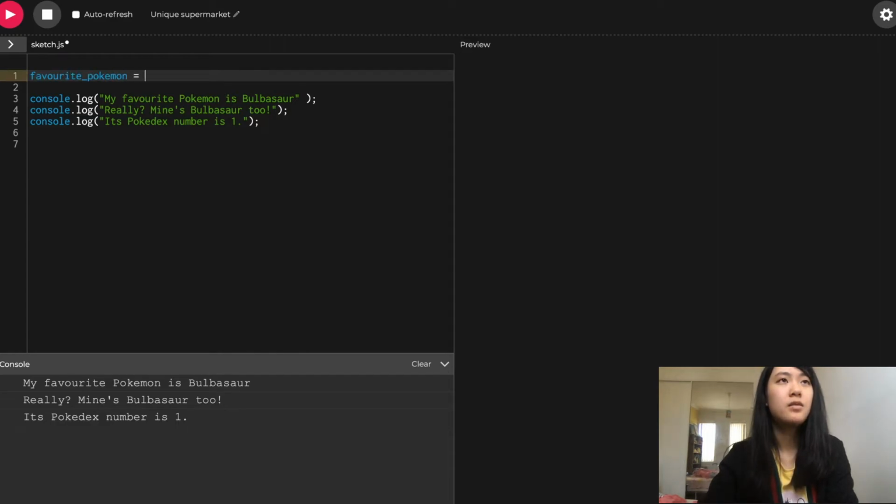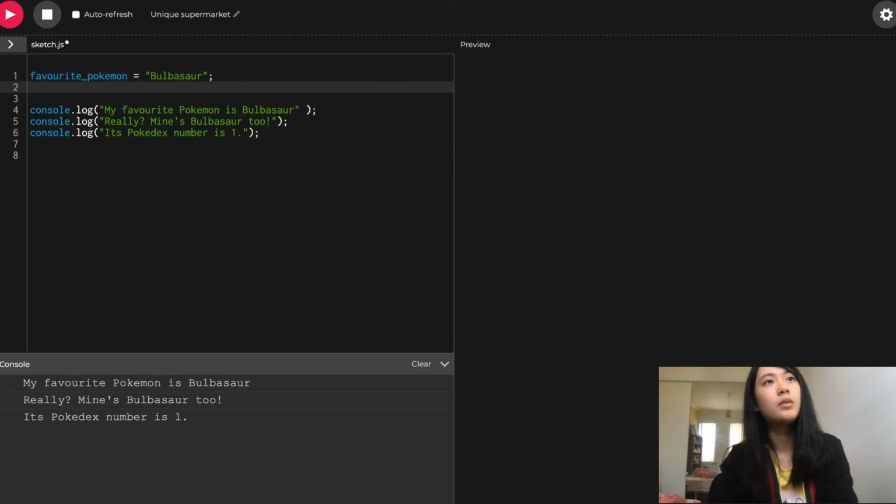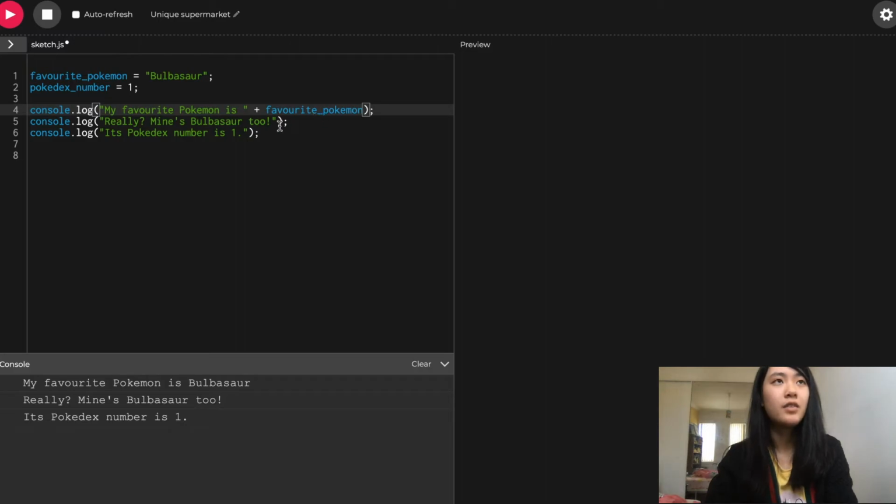So we can change the way the code is written now, showing how we can use variables to reuse our code and to change it easily. So I'll just go in and change all this. You can see that we can use the addition property of strings in JavaScript to print variables inside other strings just by adding them together.